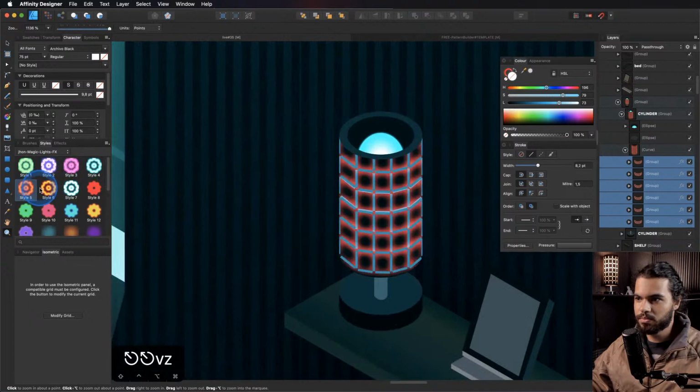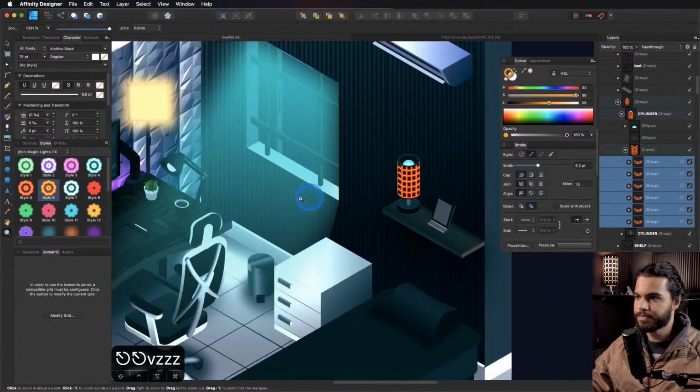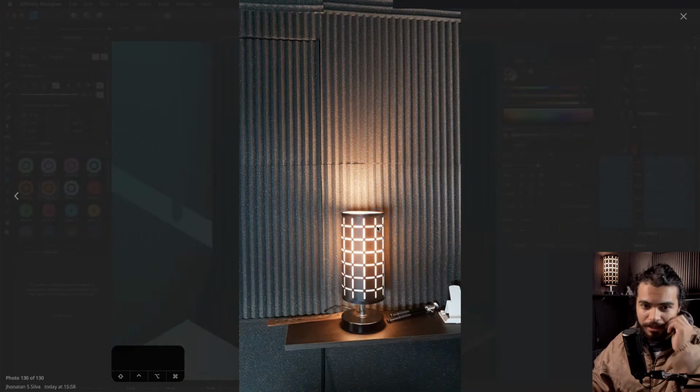I can use this one. This one here works fine, and I will change this color like this. Okay, look, the same way that I have on here, and look where the light is going. Okay, and yes, exactly, Kina.